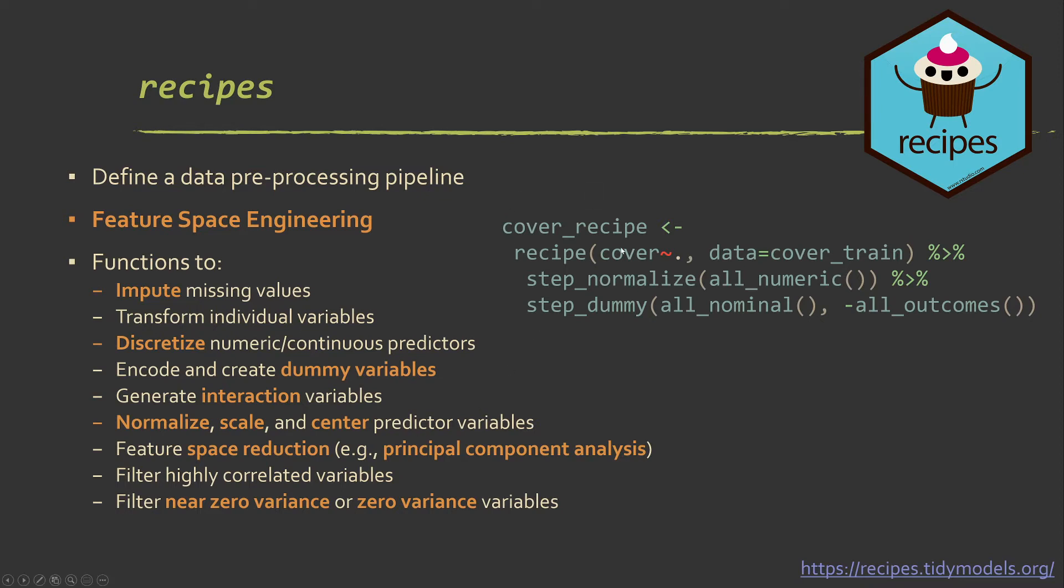Here's just an example pipeline. So I'm defining a recipe here. Then the first argument inside of the recipe is the formula. So basically I'm predicting cover, in this case, with all the other variables. Then the data that I'm using. When you set up recipes, it's really important to use the training data here and not the testing data because if you use the testing data to define some of these transforms, that's effectively a data leak and then would bias your assessment. So you only ever want to show these preprocessing phases the training data, not the full data set or the test data set. And then that's getting piped into step normalize. There's this helper function here. Basically, this is saying all numeric. So it's going to normalize all the numeric variables. That's just a shorthand instead of listing out all the variables. And then I'm creating a dummy variable from all the nominal variables unless it's an outcome. And then I'm not. So that's what the negative outcome here means.